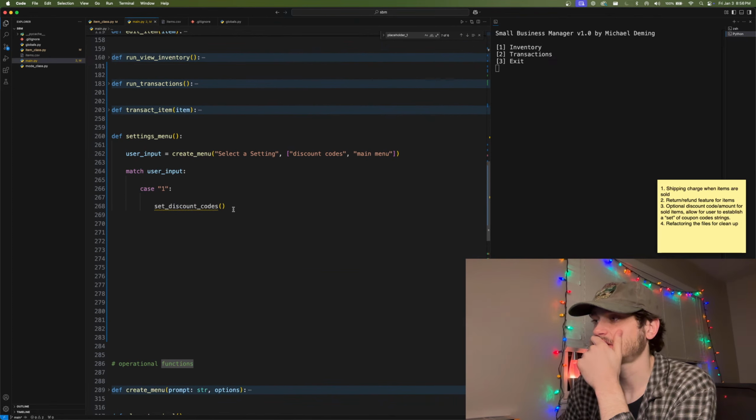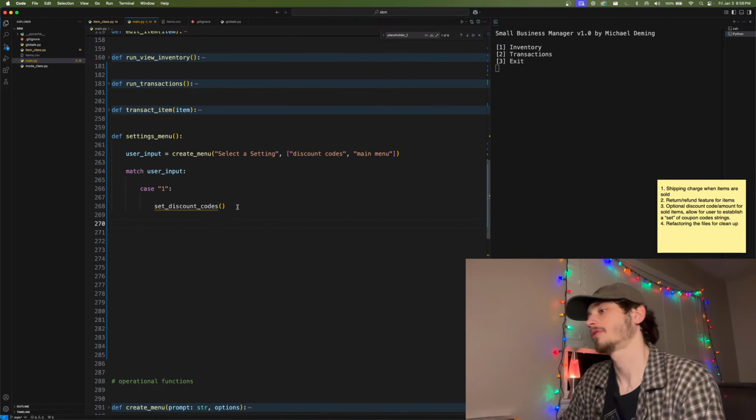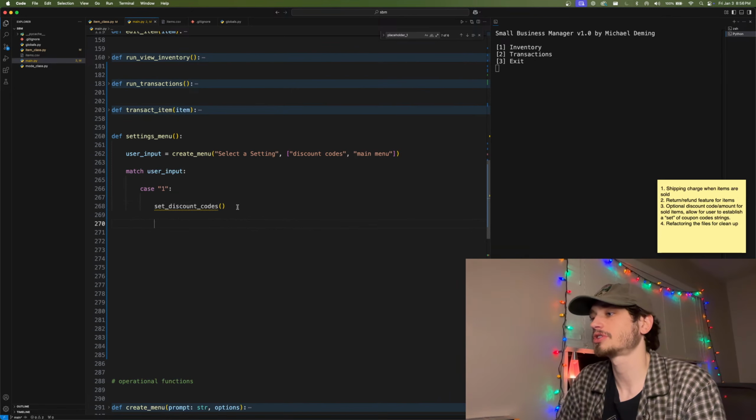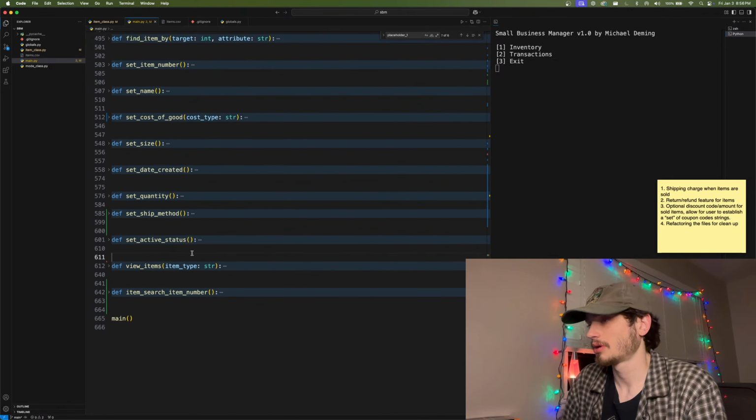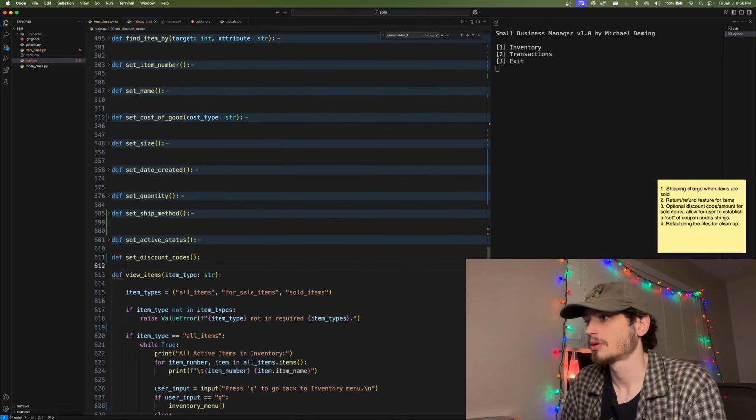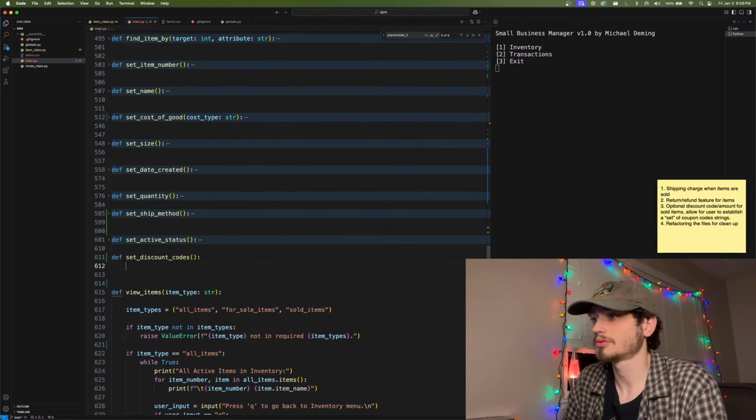So I'm just going to write it out real quick. So what are we going to do? def set discount codes. This function is going to, what's it going to do?